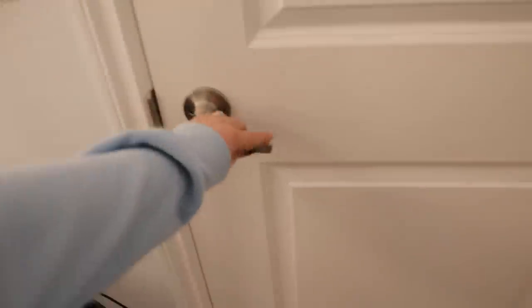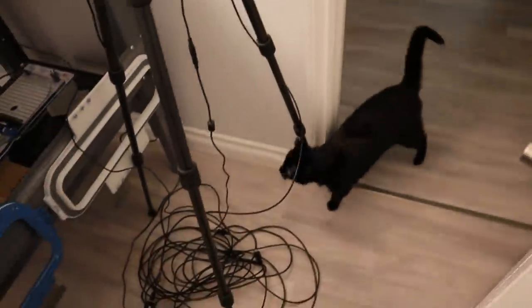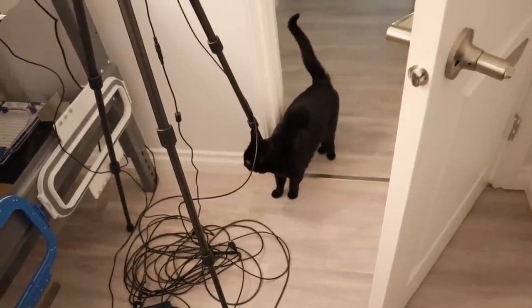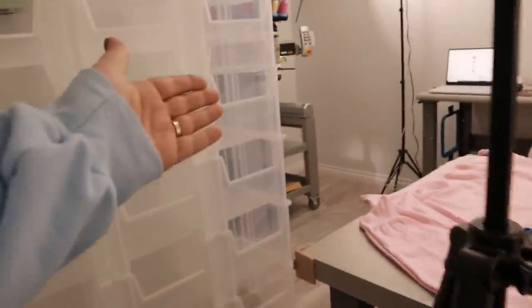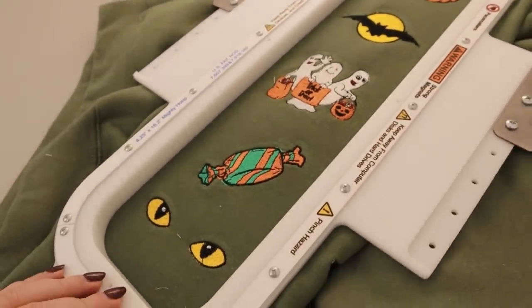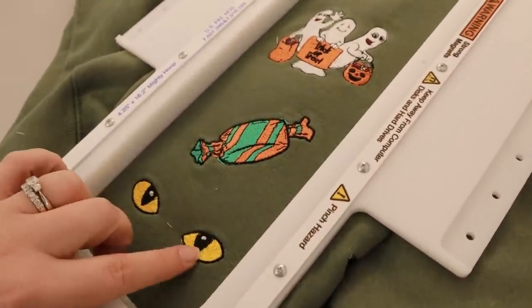Okay, you can come in for a little bit while I set up the next sleeve, but once it's embroidered, you're out of here. It's for your protection. Especially since you like watching machines like printers. And this is just a big thread printer. And there's sleeve number two, pre-trim.